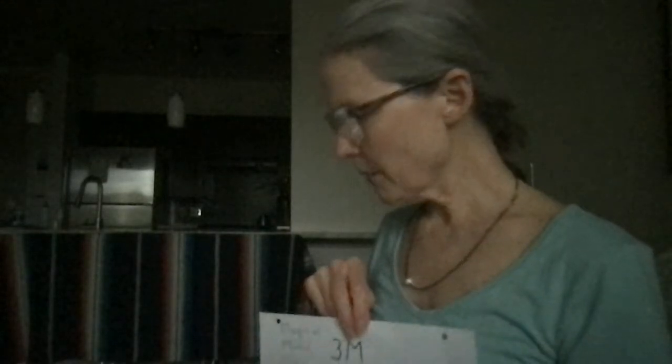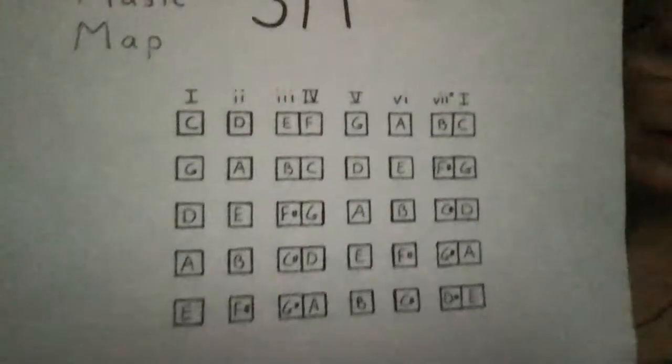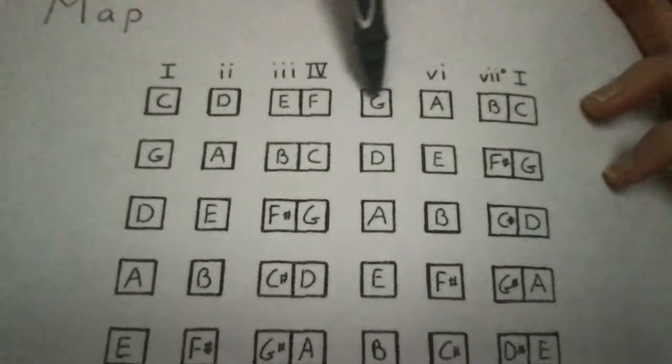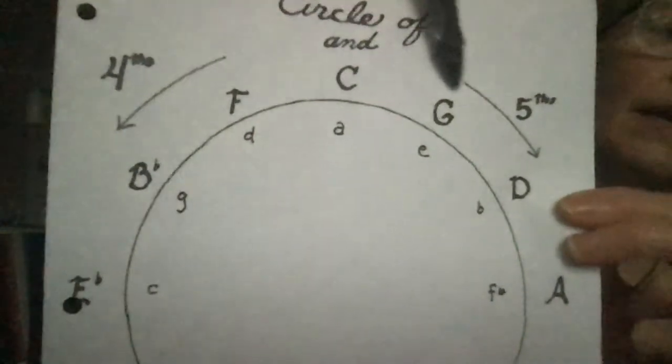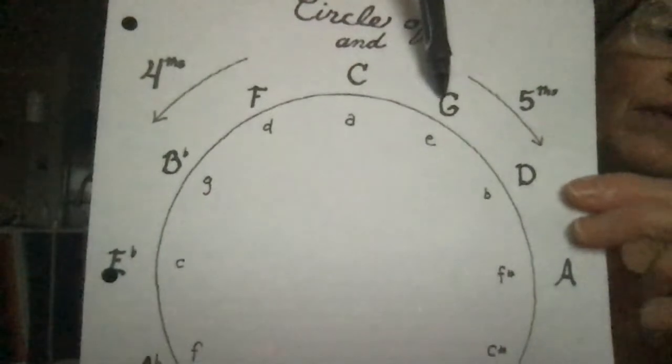What else? Okay, since I don't see any questions, I want to show you how the relationships look on the 3M compared to the circle of fifths. So let's start in the key of C. Okay, and let's find our 5. So 1, 2, 3, 4, 5 is G. And let's look at our circle of fifths. So our circle of fifths tells us that if we go this way is the 5 chord. So if we're in the key of C and we want the 5 chord, we go that way.